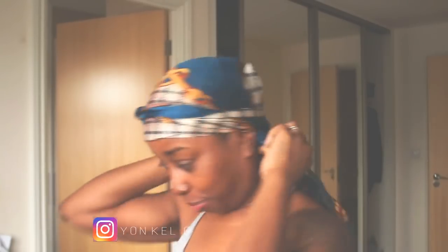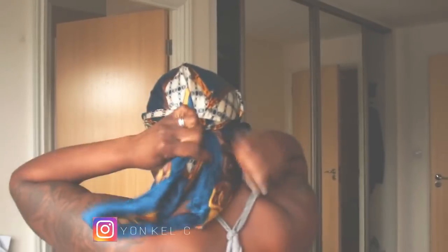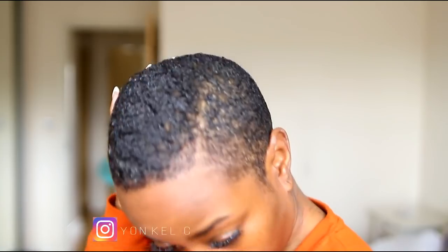Because my hair is short it doesn't take long, which is really good. I was debating coloring my hair again because I really like the blonde, but my scalp has been itching me, so I figured it would be sensible not to bleach my hair as I don't want to damage my follicles.